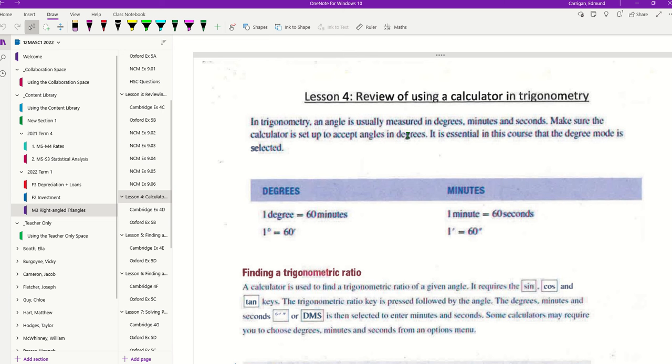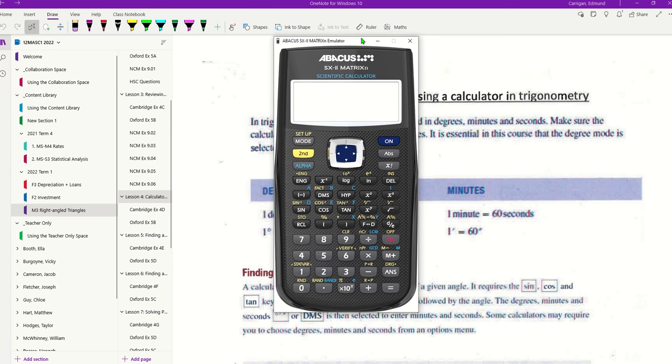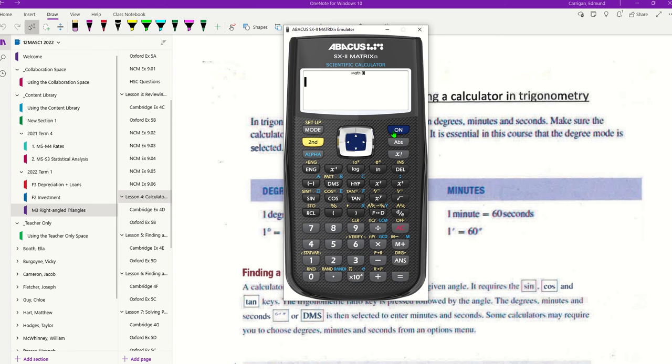Now, the first thing is the calculator. This is for the Abacus one. We need to make sure your calculator is set up so it's in degrees. If I look at my Abacus calculator, which is this one here, the important thing for us is just to know how to reset it. If you've got stuff up here, we should just have math and D for when we're doing our problems.